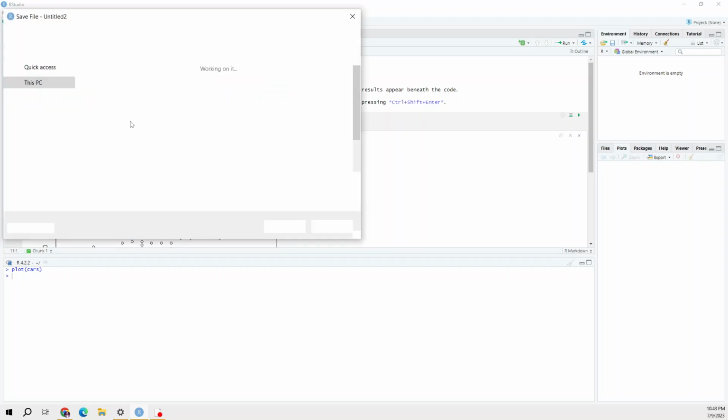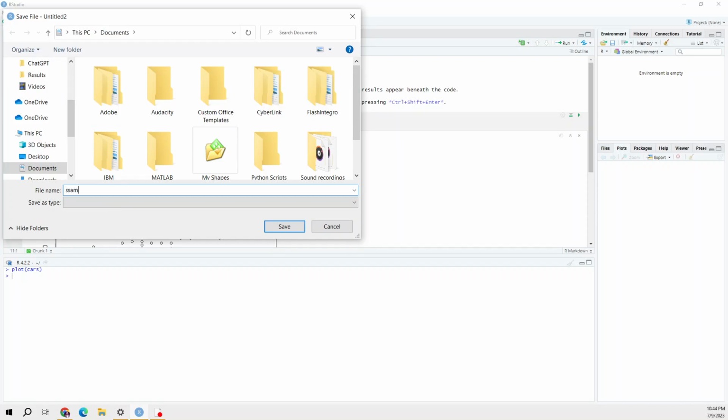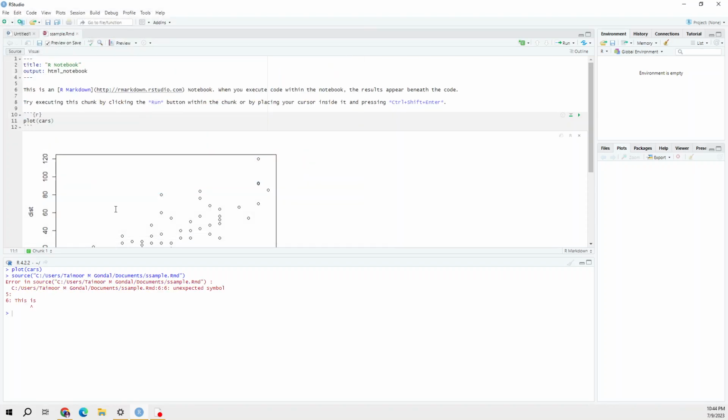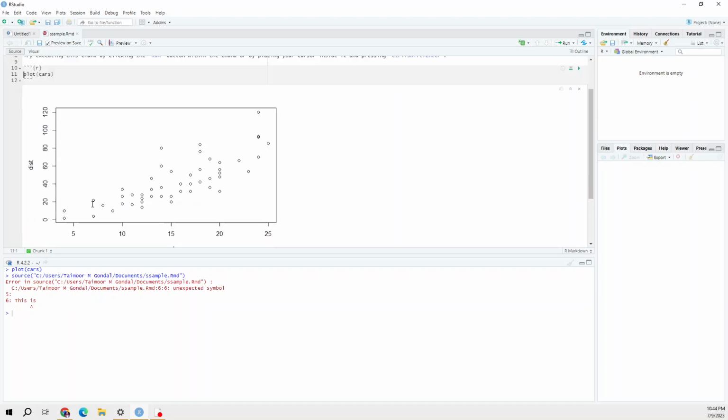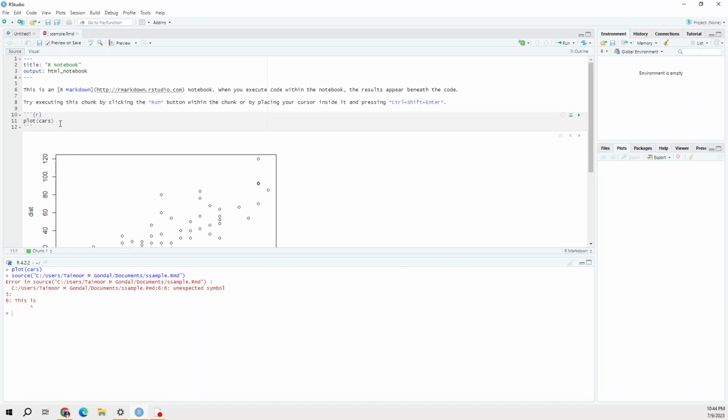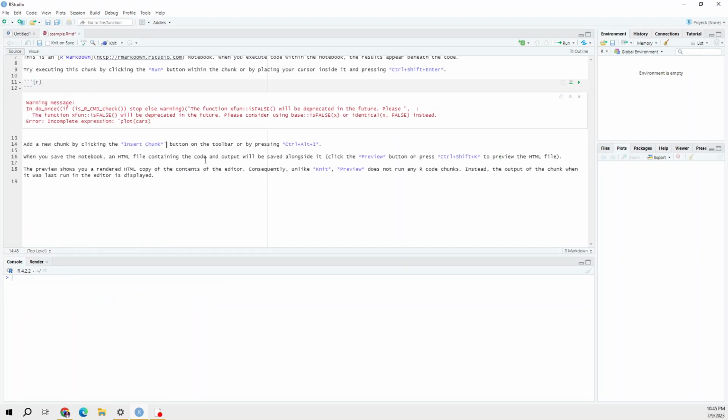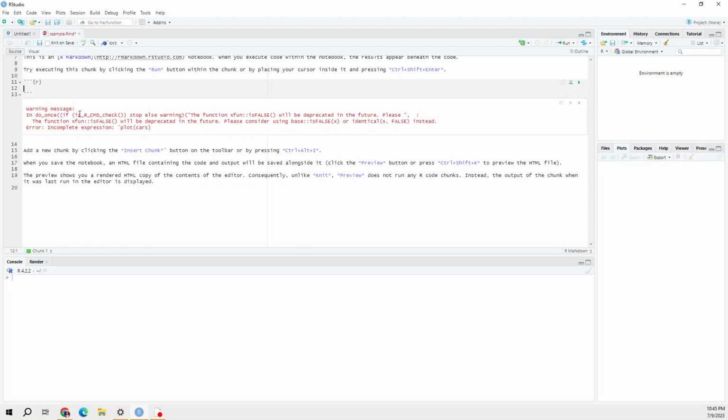When I save it, it asks me to first rename it, so let me rename it as sample. The output is saved here. There is an error in this. It is saying there is an unexpected symbol. I have checked the error. It was in the plot of cars because I changed the directory of the file. So let's ignore that example. We don't need that one. I have removed the plot of cars from here, so now this chunk is empty. Let me run it, though there is nothing.